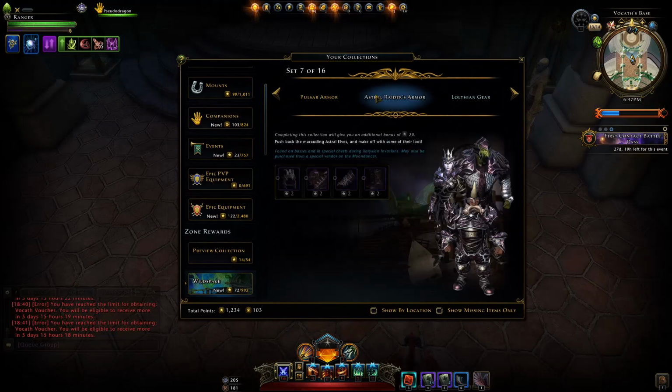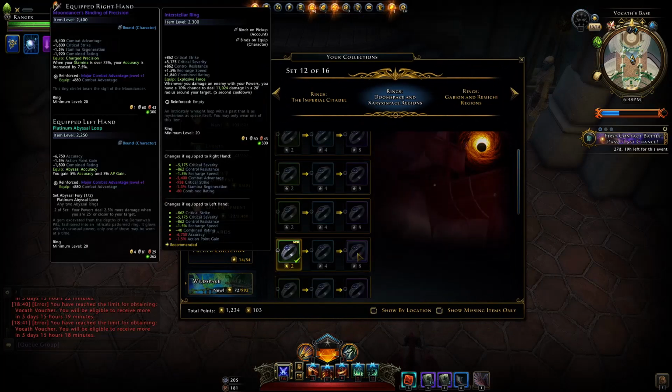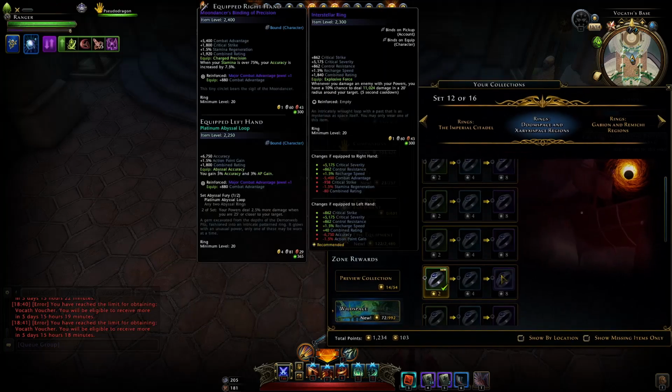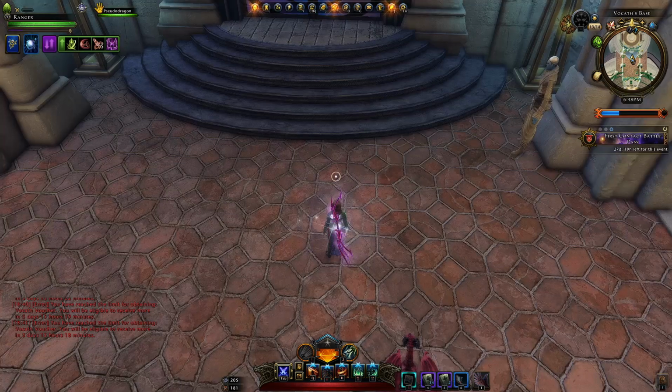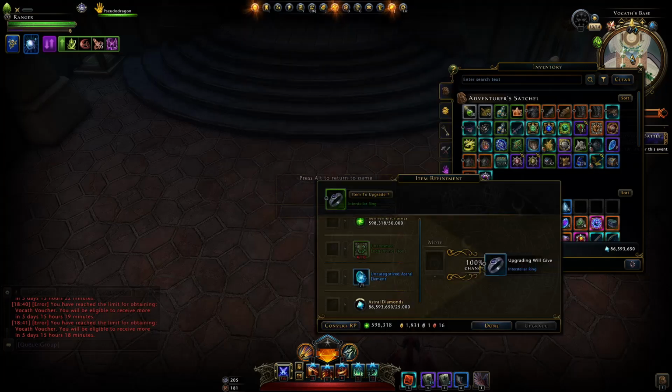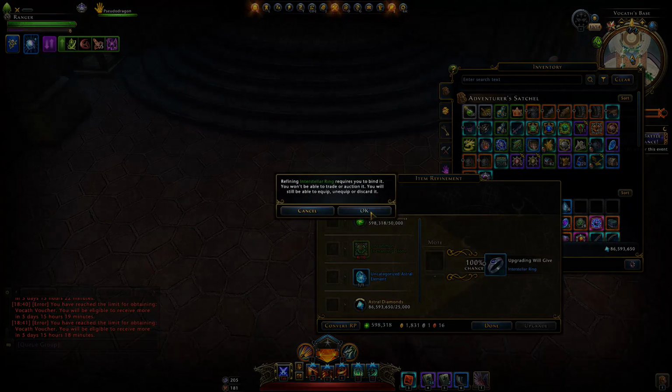and if we check the collections where we just unlocked, we can see that we can get this up to epic. Will allow us to deal a bit more damage and have more item level with it. So if we go to our inventory where we have this new ring, we right click it, we click refine, we can see what it will need.